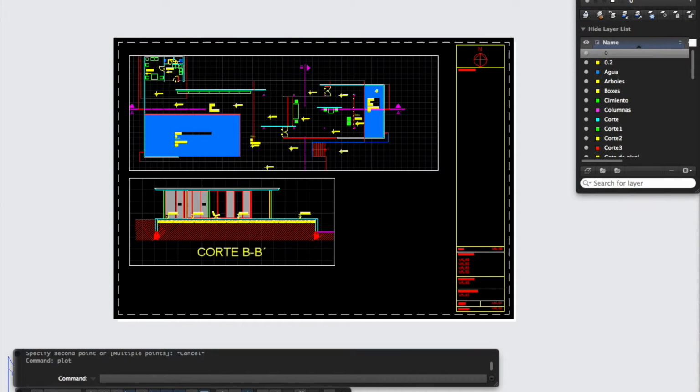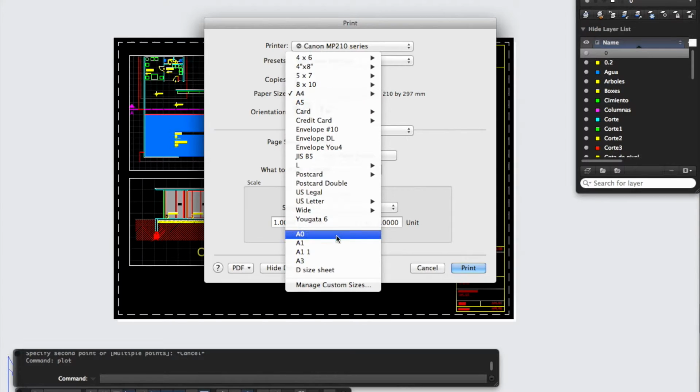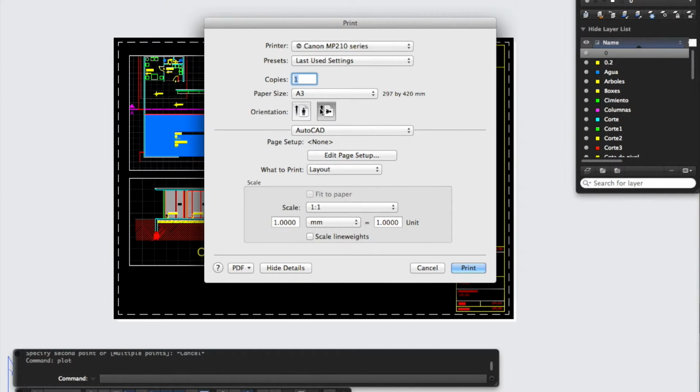It's fairly straightforward. You just click OK, and then I'm just going to tweak this here because it doesn't seem to have remembered that, and turn that around. So here we go, what to print. We're printing our layout. We're printing it 1:1 because it's an A3 size piece of paper in the drawing, and we're wanting to print it out to A3, and then we literally just press print, and it's as simple as that.